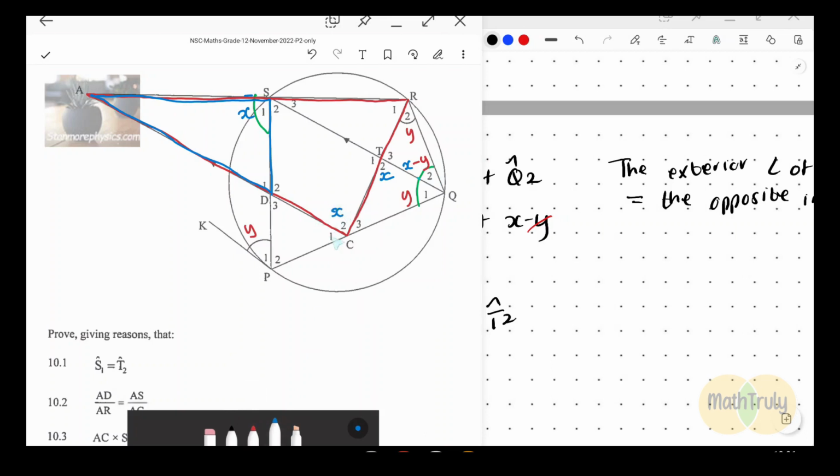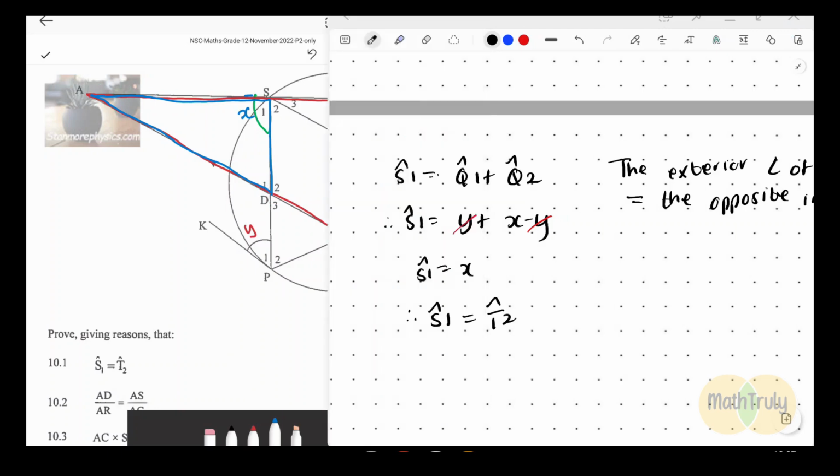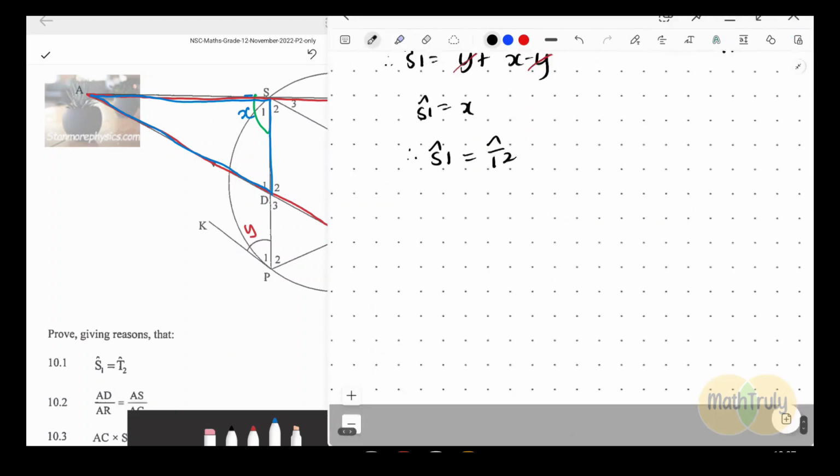And because this one is X and we have a common angle, it will mean that angle R1 and angle D1 is just the third angle in both triangles. So the fact that we have it in this order means that these triangles are similar like this. Triangle ASD is similar to triangle ACR. You see, from the common to the X to the third angle, common to the X to the third angle. So we can go ahead and start proving that these two triangles are similar.